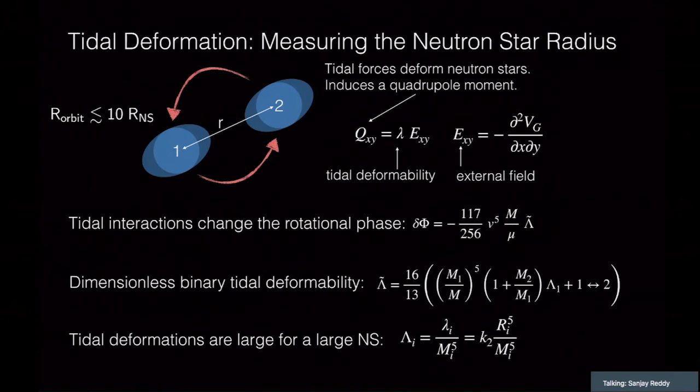Yeah. So I think I understand your question. You can measure in principle the radius of a neutron star directly if we measure X-rays and we know the spectrum, and we can measure the tidal deformability if we have gravitational waves. Now, of course, we will not be able to do that measurement for the same object because the X-ray observations are only for neutron stars in our own galaxy. And the gravitational wave observations are usually for objects that are very far away, and we don't have any X-ray information about those objects.